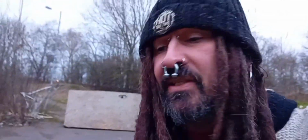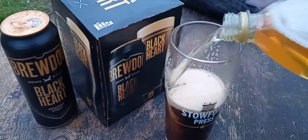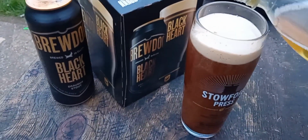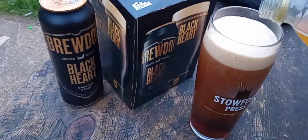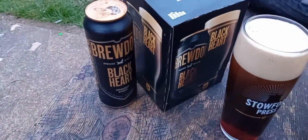Yeah, why not? Let's mix some cider in with this Brewdog Blackheart. Try this while we're at it. It's a Black Velvet. Poor man's, no champagne, just cheap cider. The cheapest possible cider, the Compton Orchard, for £2. We've got a good head on that.